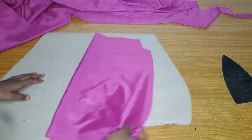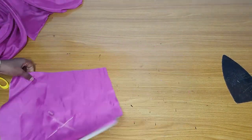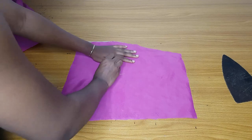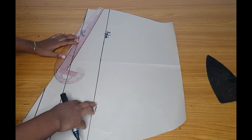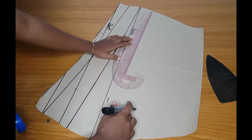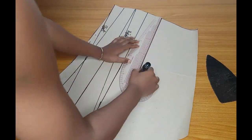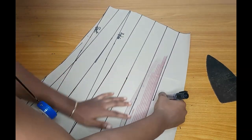I'll cut the right part of the back and mark where I'll add my interface. Here is the front — I have finished cutting this out on my lining. I'll go ahead and slash it using the slash and spread method. The skirt has a few drapings at the front. The part you will spread will be the shorter part — you can see the right side is shorter than the left side, so that right part is the part you will spread.